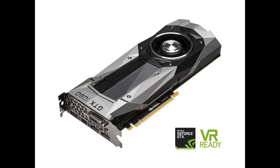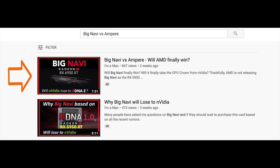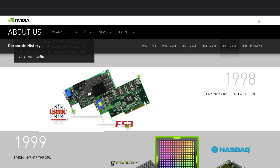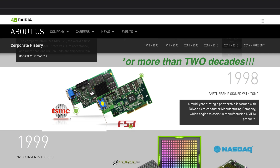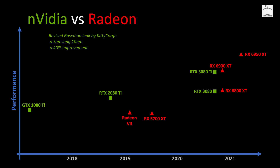If you take that latest rumor, it would reconfigure my charts from my video, 'Big Navi Will AMD Finally Win?' Those charts were under the assumption that Nvidia would continue to use TSMC, as they would have access to the newer 7 nanometer EUV process. Nvidia has been working with TSMC for all of their releases for more than a decade — it is not a trivial thing to just jump over to another company's fab. If we adjust those points based on the latest rumor, you can see that Nvidia and RDNA 2 are now neck and neck with each other, and it's really too close to call who will win.